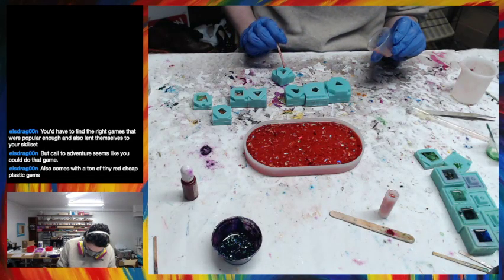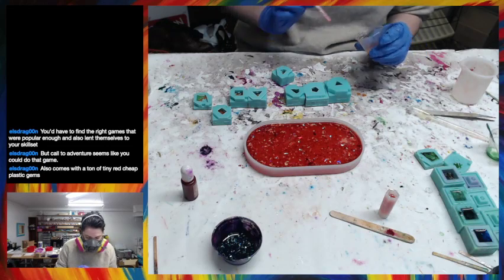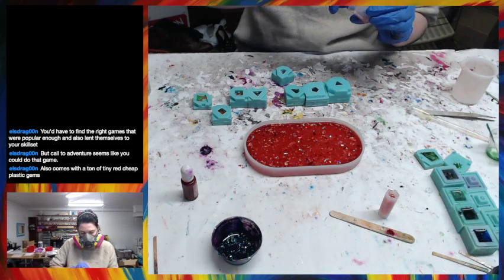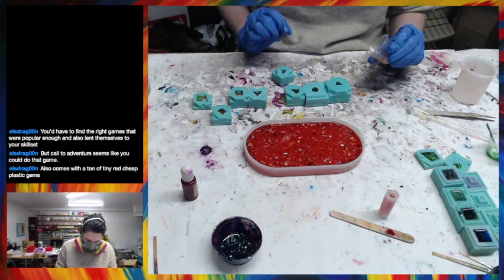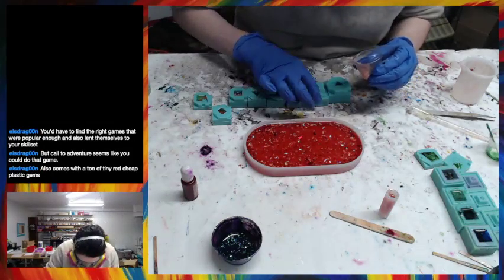Come on. Once I get these done, let's see. Also comes with a ton of tiny red cheap plastic gems. Yeah. See, it's stuff like that, the little tokens and stuff. I could probably make something cool. I don't know if I'd want to go for specific games or just go for more generic type things.